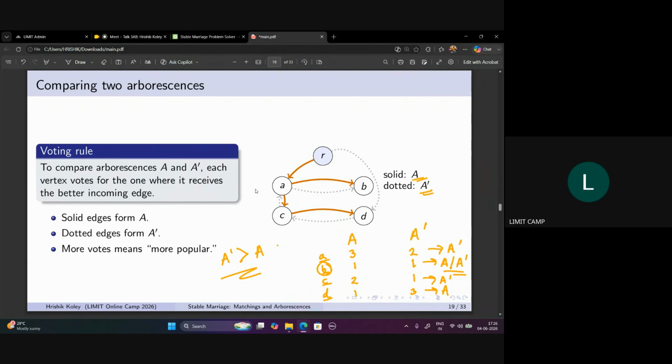The problem with the sum is that in this case it shows they're equally popular, but that is mostly skewed by D, because A and C get a slightly better choice, but D's preference goes down drastically. As I said, this is more preferable in a democracy. It does not matter whether everyone gets a slightly better or slightly worse choice. What matters is if the majority likes it or not. In this case, A and C form the majority. They like it, so their choice takes precedence over A.